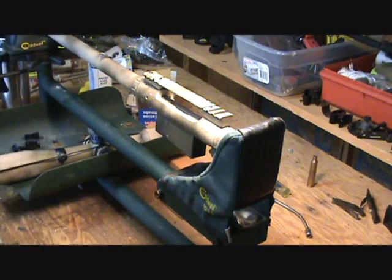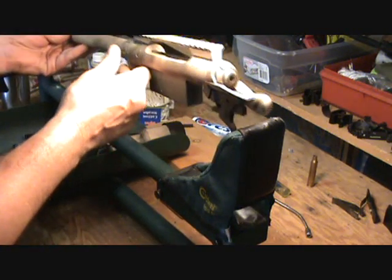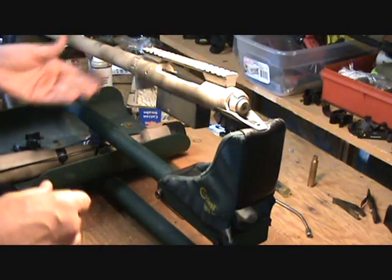And there's the disassembly and reassembly of the bolt and bolt face. Hope that helps you.